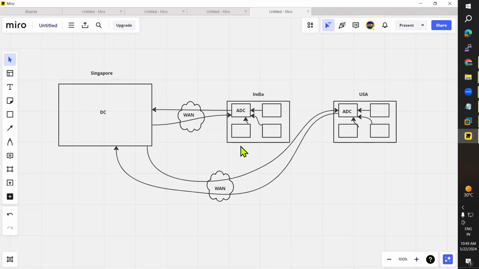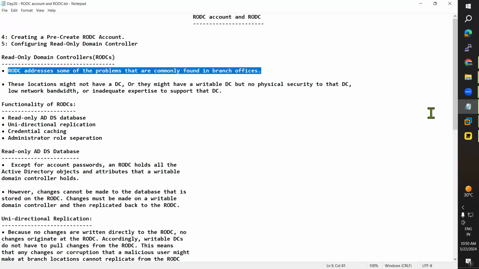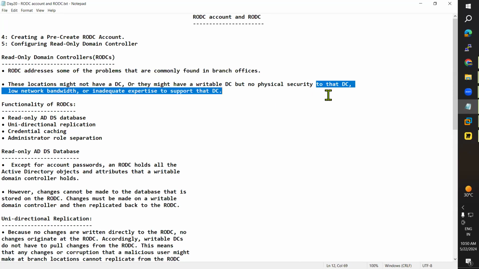Okay, that's fine. But India may not have proper continuous power, continuous internet, and has inadequate support. These are the problems in India.